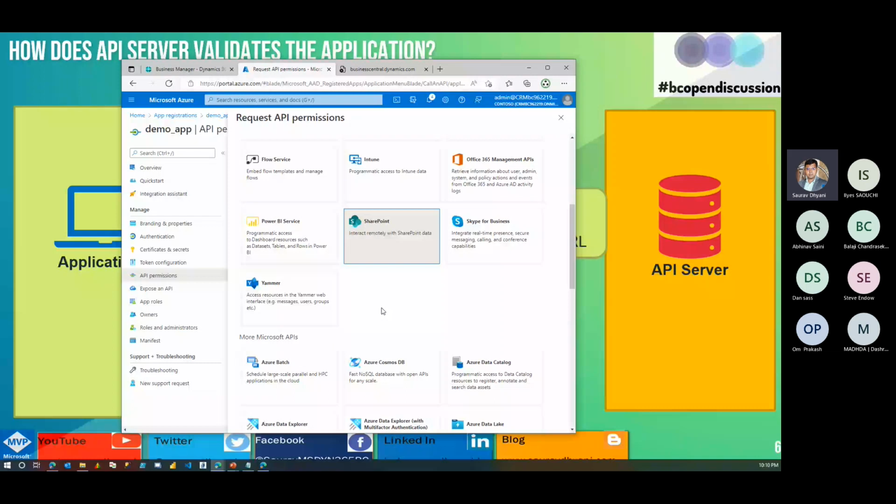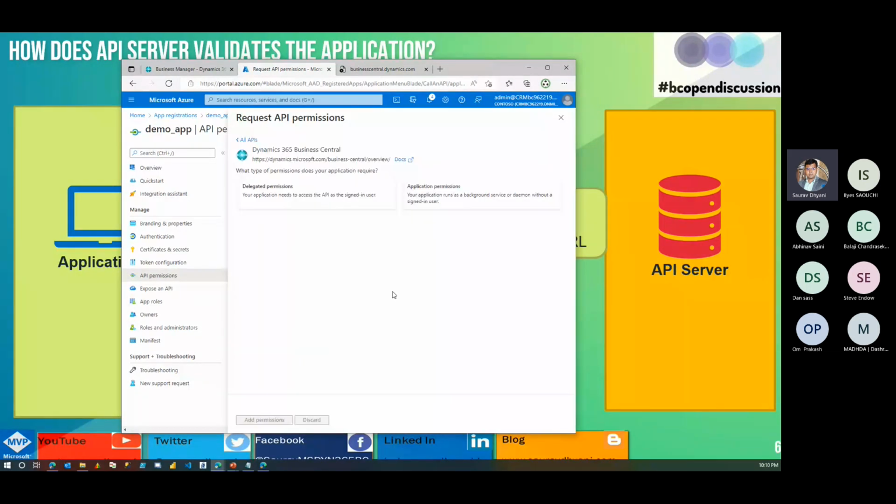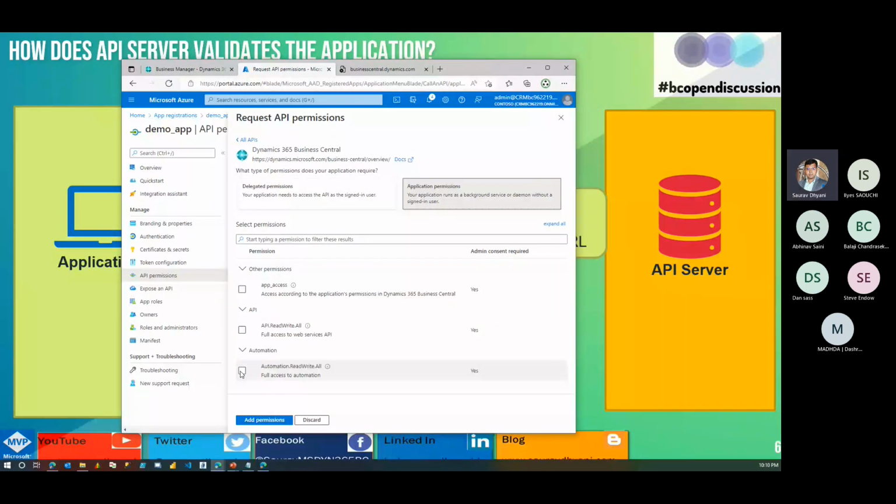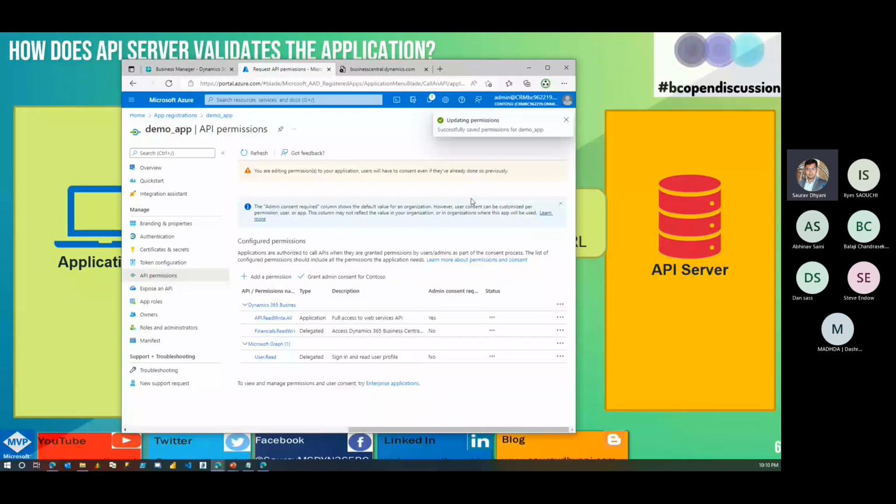So based on that, you can design that here. Let's say Business Central, and I need read write permission here, just to make it easy. Here, API read all. You define the permission. Once you have defined the permission, there is one more part left, because right now it does not have permission to be granted read and write.